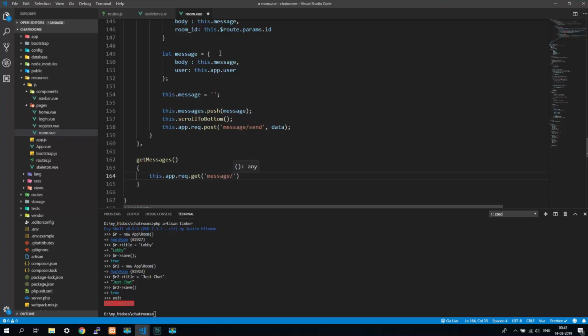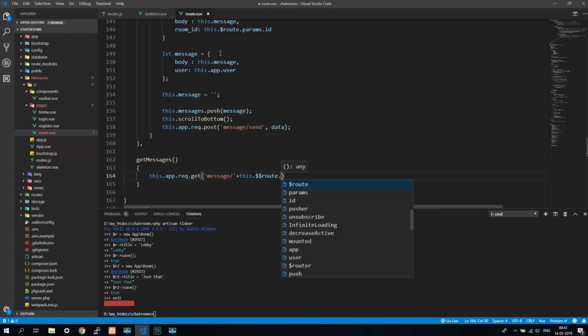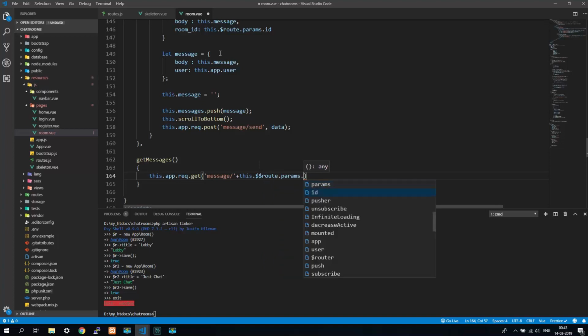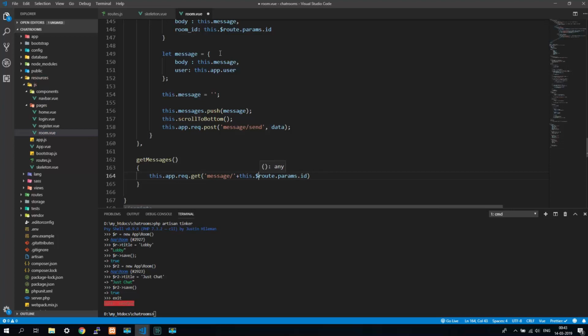And then I'm looking at my code. It's this.app.route, and I'm removing the dollar sign because it was double. Page this.currentPage.